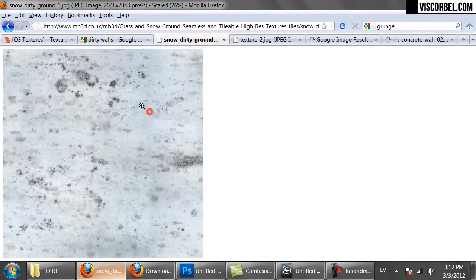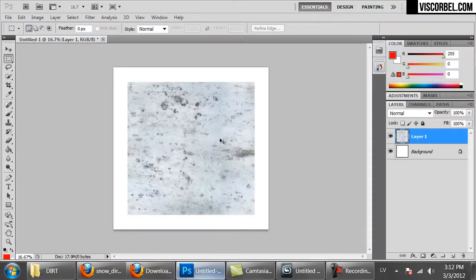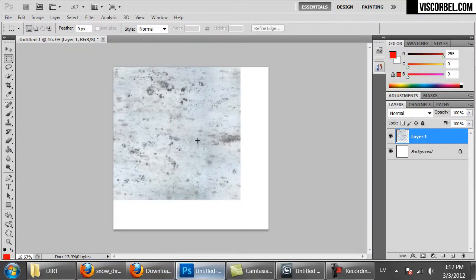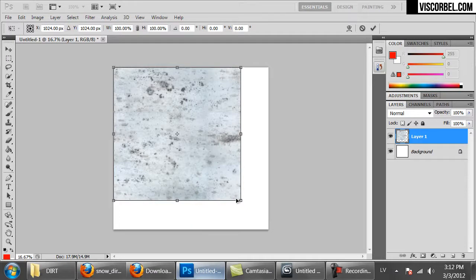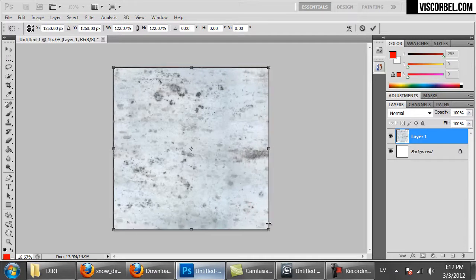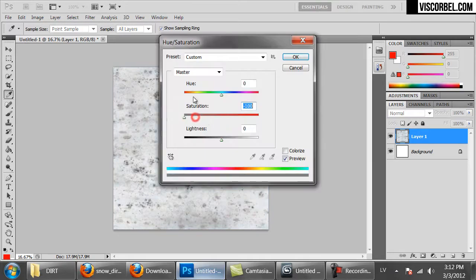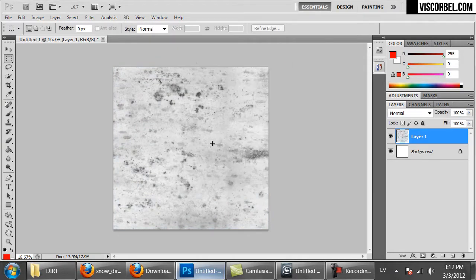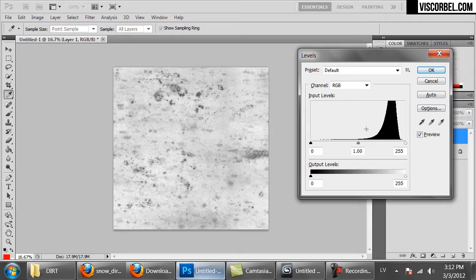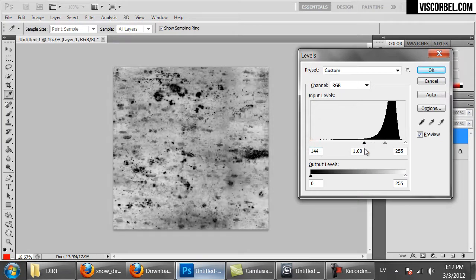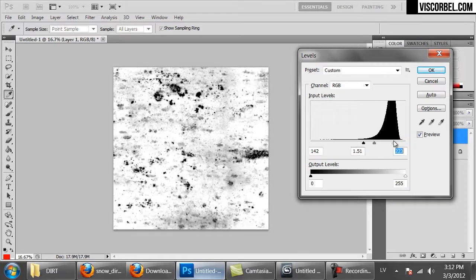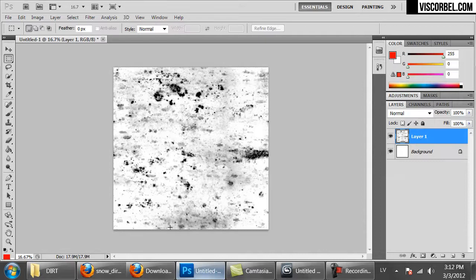First, let's copy this one and paste into our image. Let's stretch it to match the image size, desaturate, and use the levels adjustments to give it some more contrast. Okay, looks good.